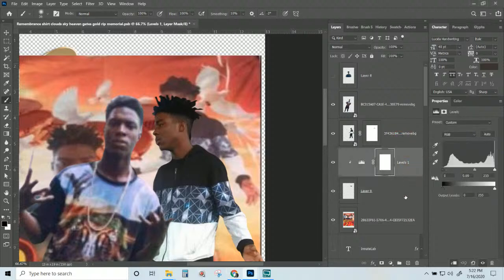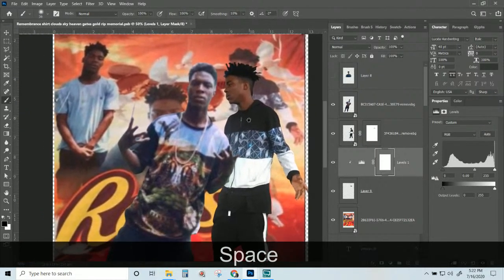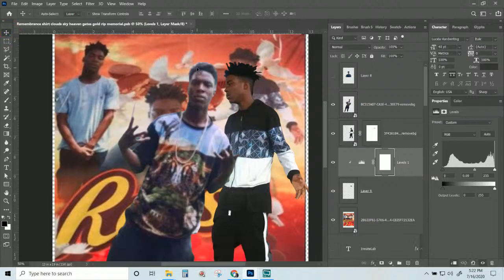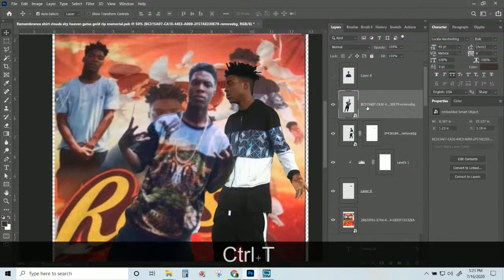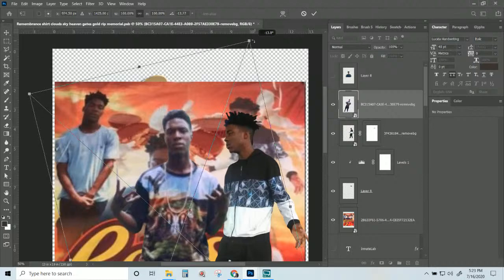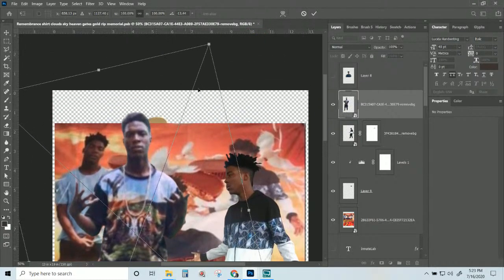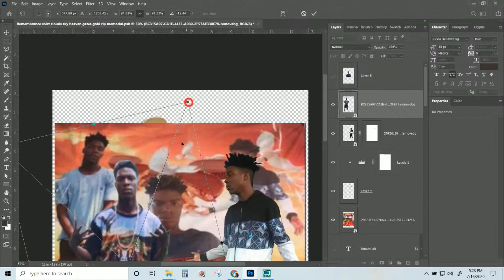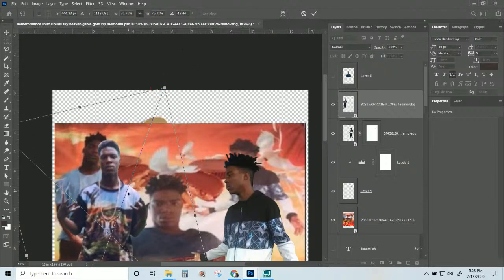So we're going to do this thing with the hair again. I'm just zooming out, Control minus, and let's do the same thing. Okay, so this is a different image, and this one doesn't look like his hair is long quite yet. So I'm going to Control T and just transform that so it looks like he's standing straight up instead of at an angle. And I'll keep the same kind of layout. And I'm also trying to keep about the same scale.